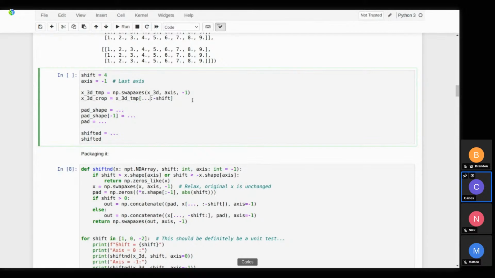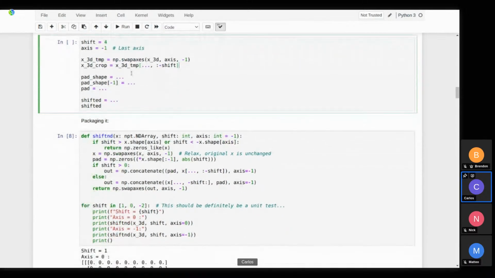So this is just a generic operator that we can use, and we can always index these arrays. All right. So now after we cropped, we need to also pad. The way that we're going to do that is we're going to create a padding of the shape that we require. First, we're going to just copy the 3D array shape.